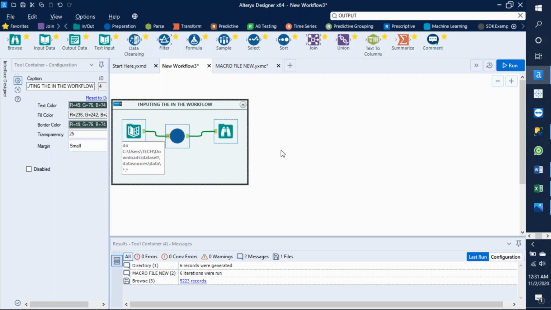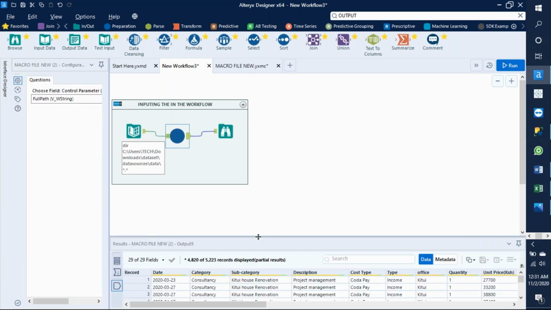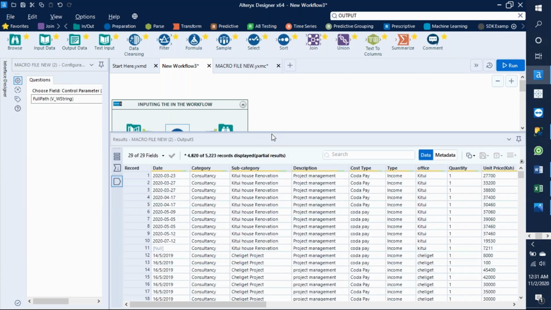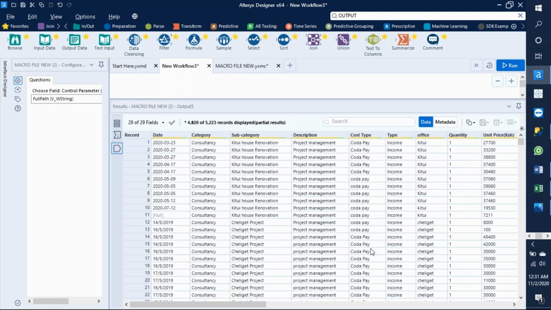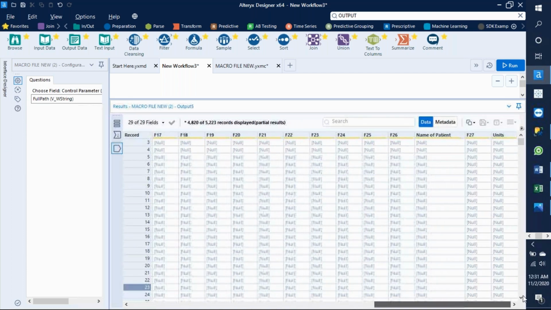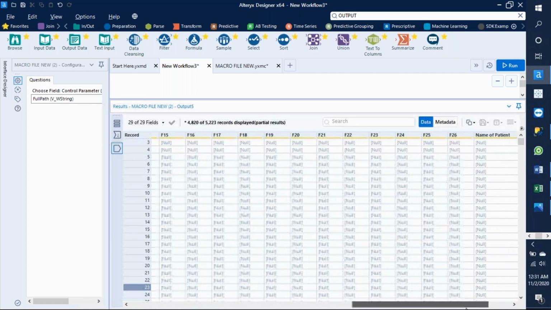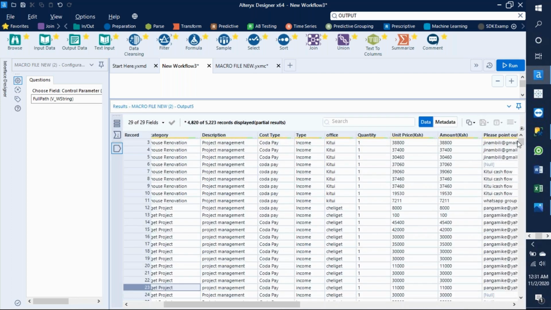Now we already have our files. We want to see this file, the file that we have, how is it? We need to confirm some few things that need to be removed and which are not necessary for our data. For instance, from the data that we have, you can see we have so many columns that are null and not having any data. So we need to remove these ones.